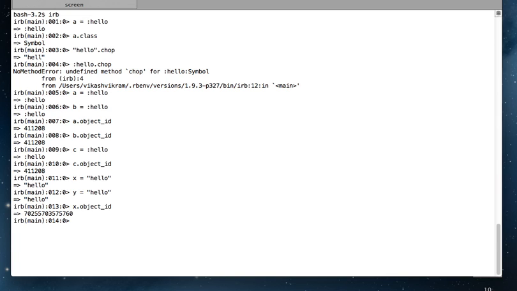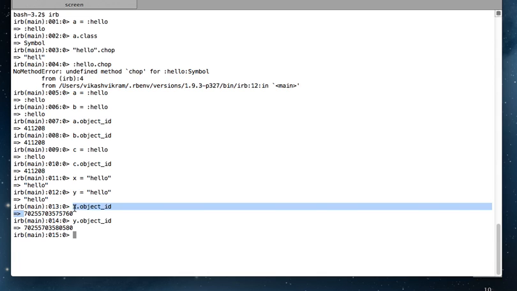This is the object_id of x, and this is the object_id of y. You can see that these two numbers are different. We used strings at two places, and we ended up with two objects in two locations in memory.